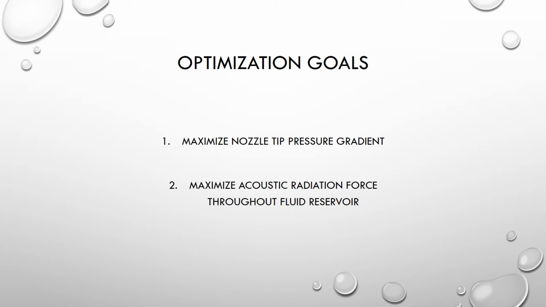So the two goals are to maximize the nozzle tip pressure gradient so that we have the strongest ejection of droplets, and the second optimization goal would be to maximize the acoustic radiation force throughout the fluid reservoir. There's more details on that in the document I'm submitting. Thank you for your time.